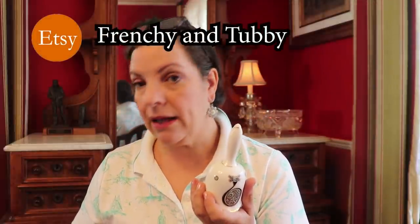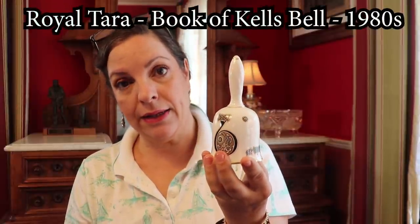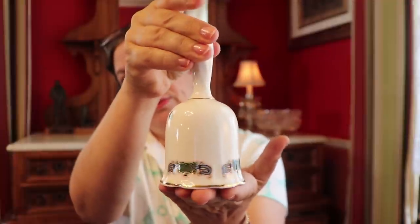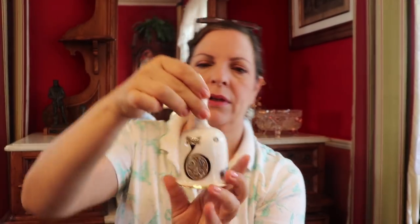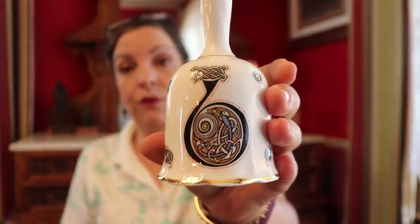Did you know there is such a thing as bell collections? Apparently people collect porcelain bells. This one is very pretty — it's by Royal Tara from Ireland, and it has Celtic designs all around it. It's from the 80s, not super vintage, not expensive, but for somebody who collects Irish porcelain or anything Irish, this is very nice. I can see Irish knots and symbols on it — that's the extent of my knowledge — so if you're Irish and know about this stuff, you probably know what this means.